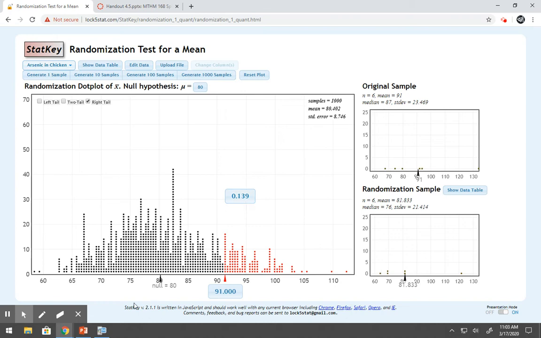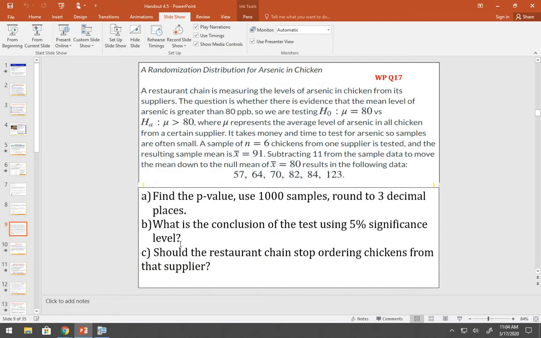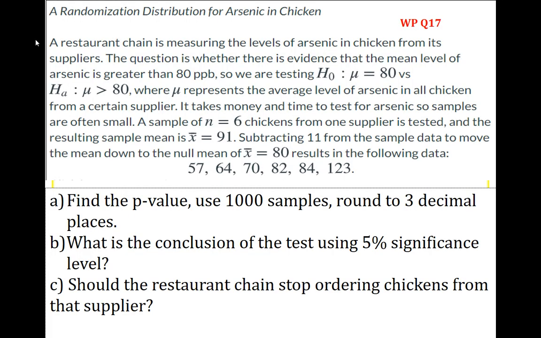Again, remember, you can get different results. Why can you get different results? Because a random test can show different results. So when I ran my p-value, what was that just now? Just 0.139. I gotta go back and get it.